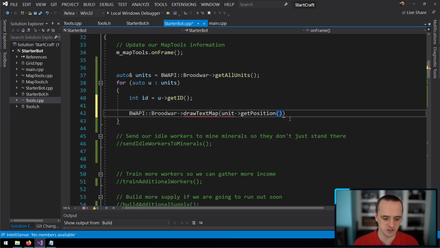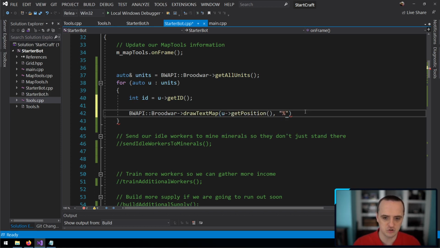We can get the position in pixel coordinates of the unit. Now, there are 3 different types of position in the Broodwar API. One is a position, which is pixel-based. One is tile position, which is a build tile, 32 by 32 pixel resolution. Another is a walk tile. If you didn't watch the previous video, I have an entire section with slides explaining that. Please go back and watch the section on the grid system in StarCraft in order to understand the different types of positions. So we're going to draw it at the unit's position, u position.